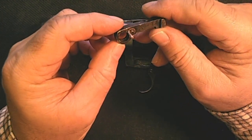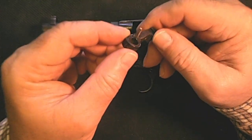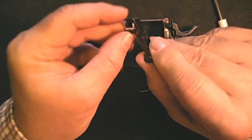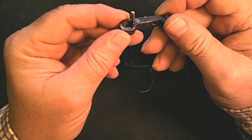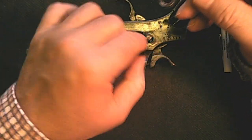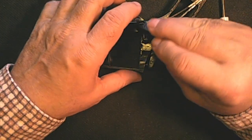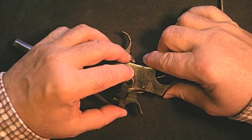And my brother-in-law, a hobbyist machinist, was able to weld a new piece of stainless steel onto the existing pin. And what I did, I used a micrometer to reach in here and figure out how far down it had to be, and I asked him to leave it long. So basically, when we put this on here, let's take a little look here.